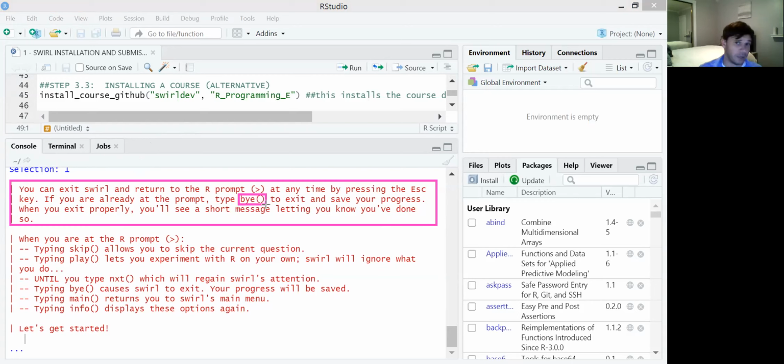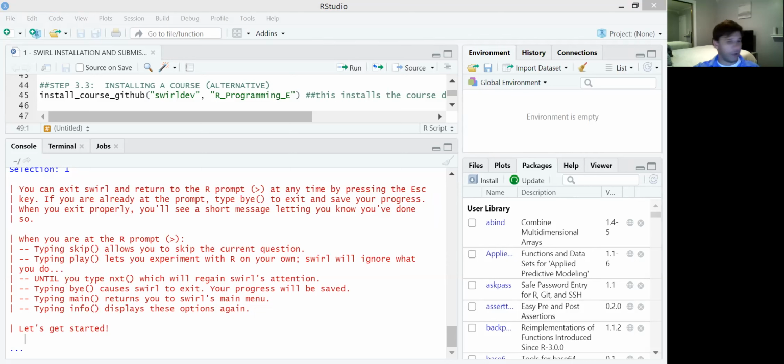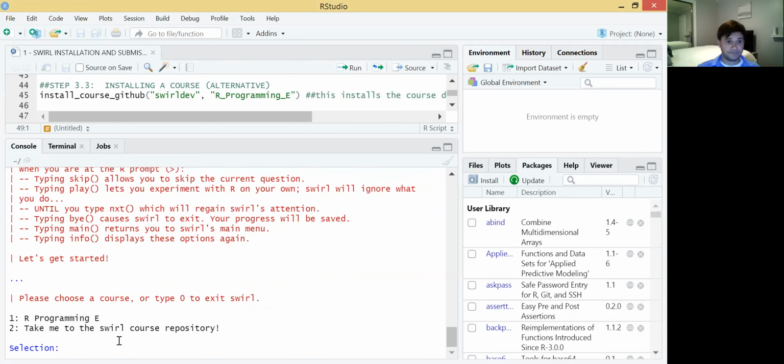So you can leave in the middle of a lesson, and when you go back, it will pick back up where you left off. And there are various other commands as well that are going to be relevant as you go through. Okay, so take a moment, look through those. You may need them later. But at this point, I see those dots and it's telling me, hey, it is time to get started. Let's get started. So anytime I see those dots, I'm going to hit enter.